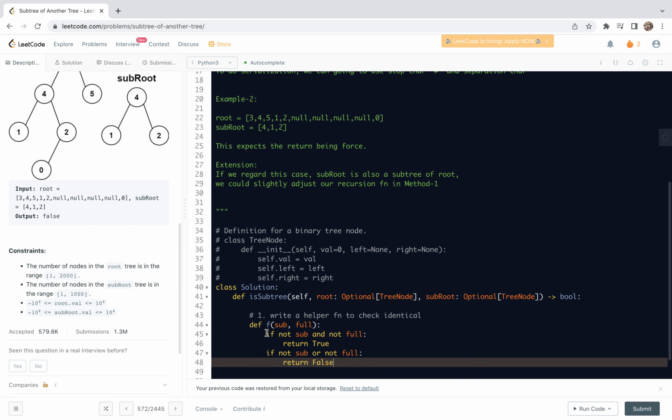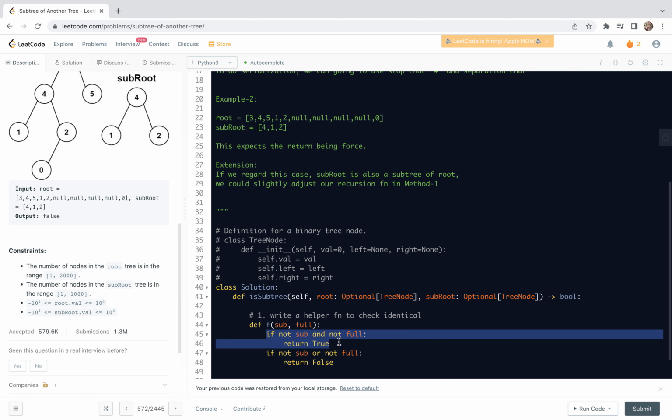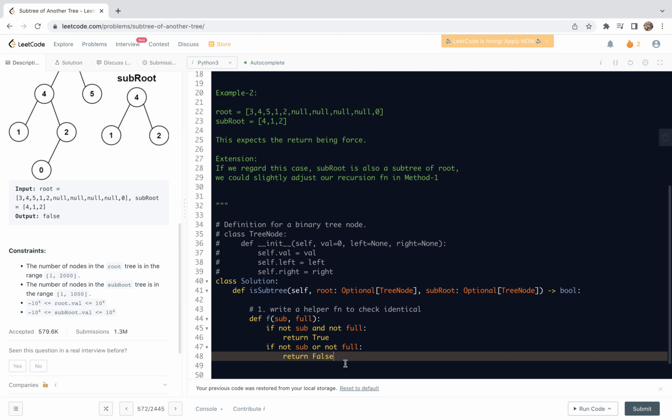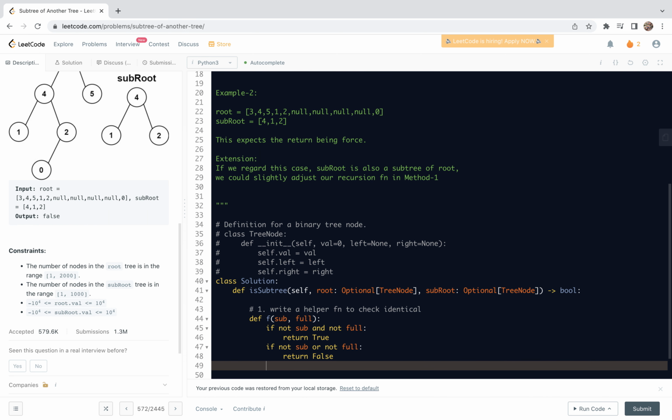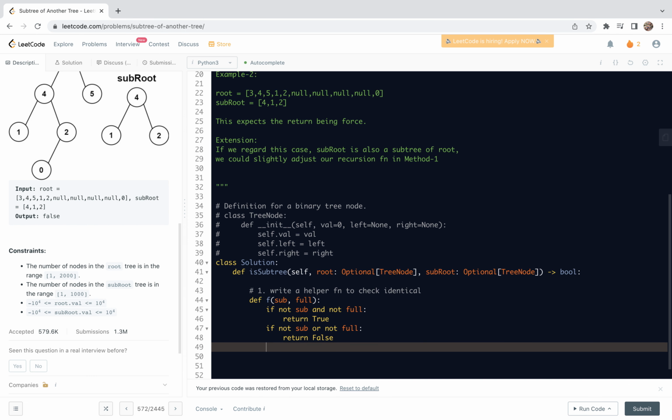Because the complement of the first if is that either sub or foo is not null. So if not sub, in other words, this is null, or if not foo, foo is null, the other is not null, so we need to return false, because we are comparing a null tree and a non-null tree.